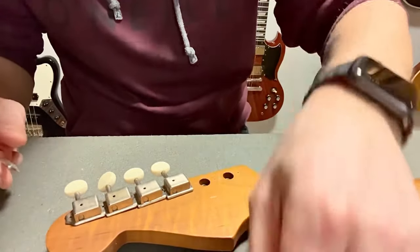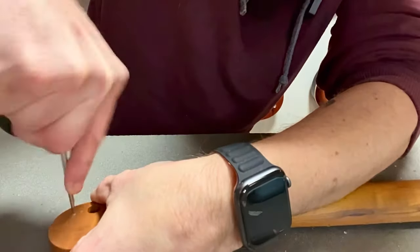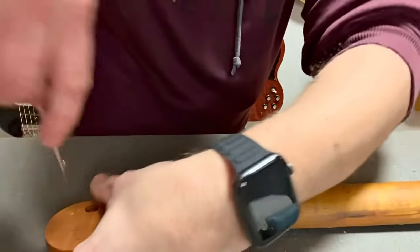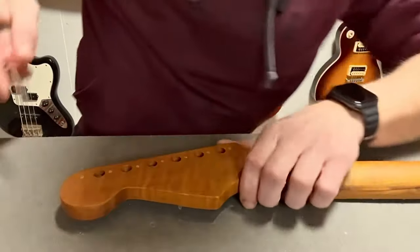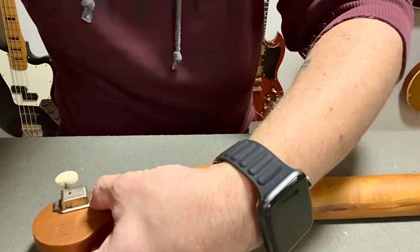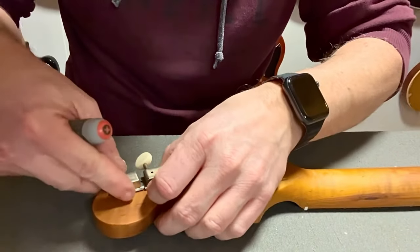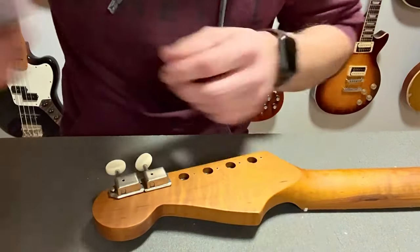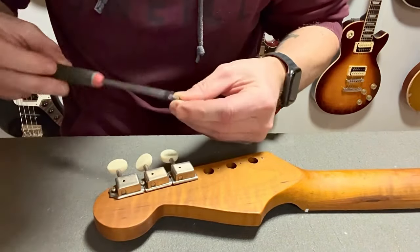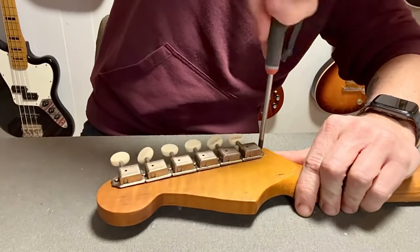And now we can remove these again and make these holes a little bigger. They don't have to be huge. The screws are quite tiny. Like that. And now we can put in the first screw. And don't tighten them. Just put them in and we will tighten them once every tuner is in place. And that way it will be easier if one of the holes isn't perfectly lined up. And now we can tighten them all the way down.